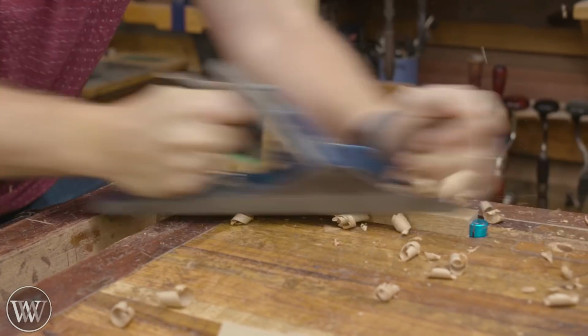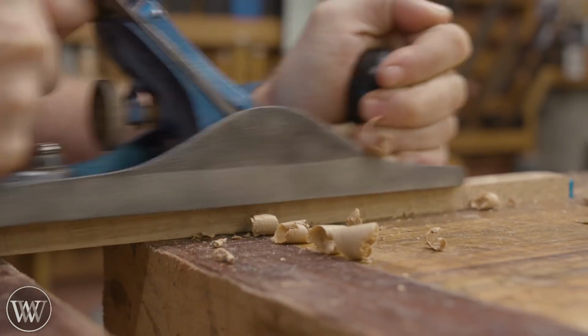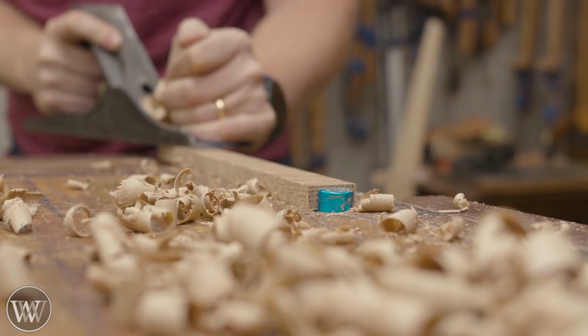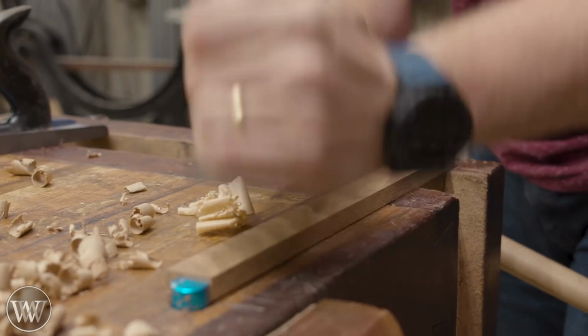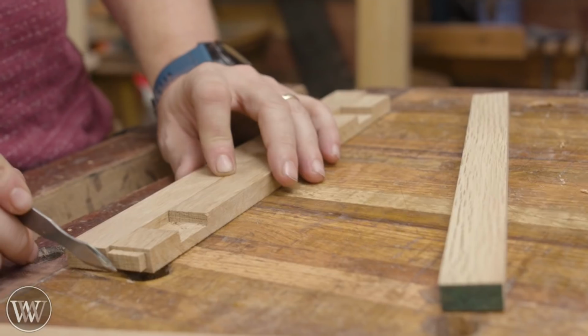That sounds like a lot of work, but because they're so thin, the blade covers them really quickly, and it really only takes 40 seconds or so to take each one to a close shave. I think I may have spent 1.5 minutes on each one of these, so it doesn't take that long at all to plane them all down to a perfectly smooth surface and get them all to the same width.